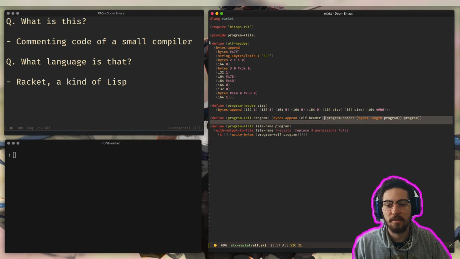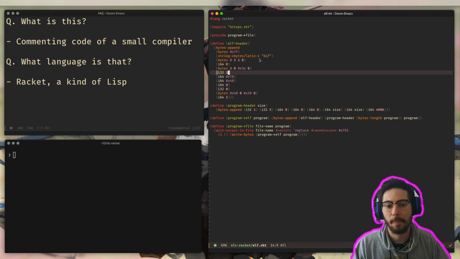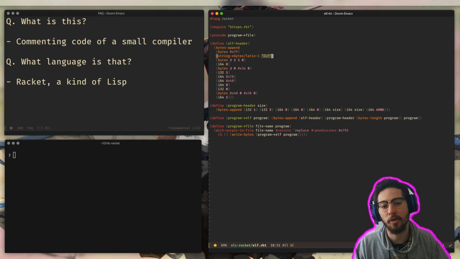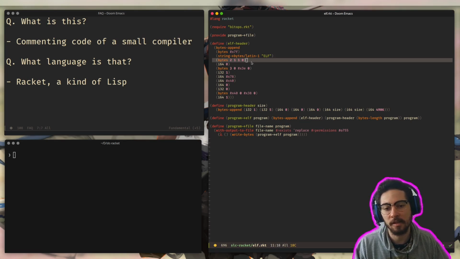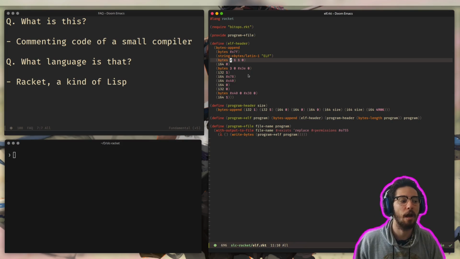It's essentially a bunch of magic bytes, and you can see here it has this first magic byte, and then it writes ELF, and then a bunch of other values. Those are not magic values. They are describing the CPU architecture, the kind of binary that this is.